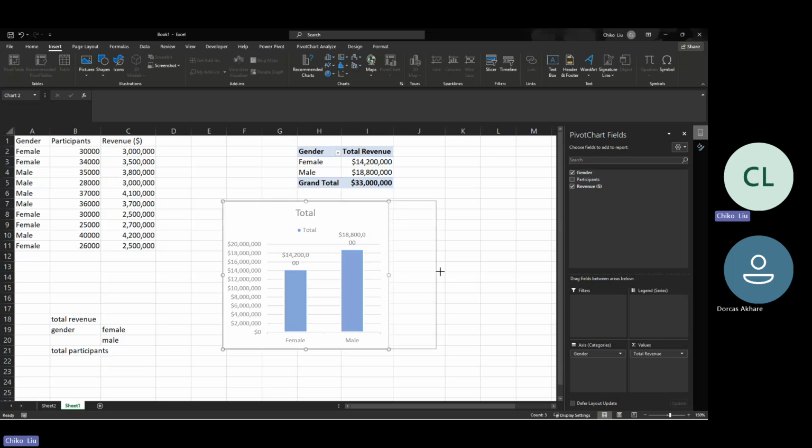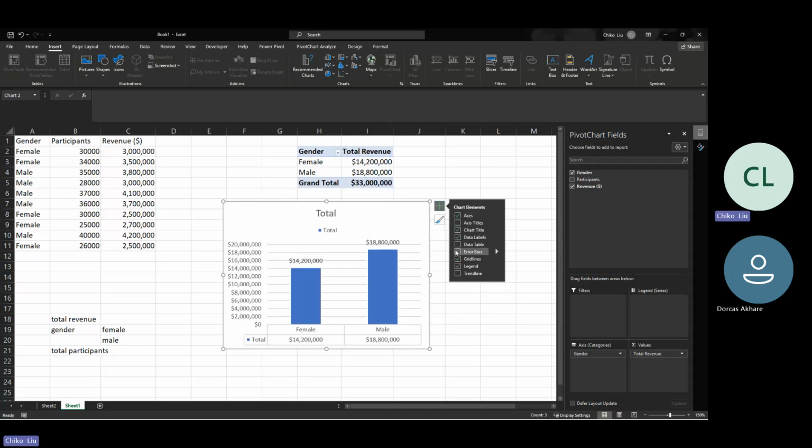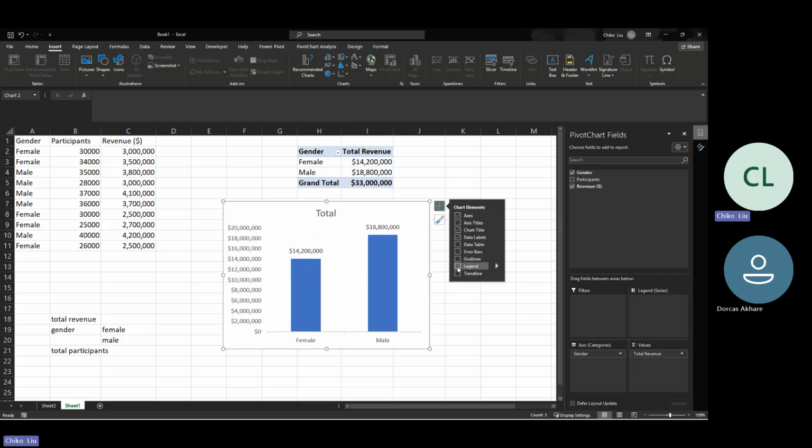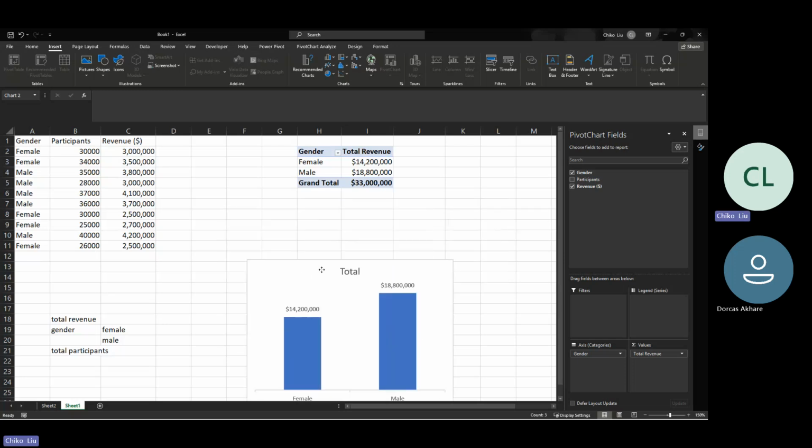And so I'm having some few millions here. Mostly I'm going to remove the grid lines. I also remove the legend as well as the horizontal and vertical axis because I already have it here. And so this is one way to go about that.